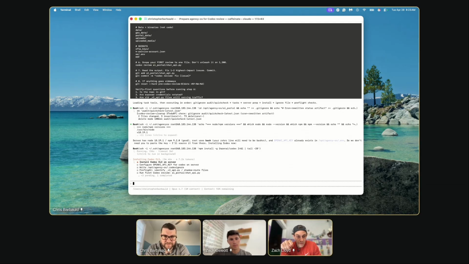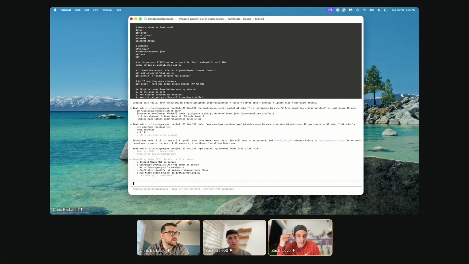But again, you can see now it's a perfect example. Installing Codex CLI, and then it's got a little task list, configure, write. That's all going to happen inside of your IDE, but you're going to be able to see all of your files that are being addressed. And for you, because it's such a big system now, I think you're going to need that, because it's just going to get too complicated if you're working on this tool and this tool at the same time in the terminal. It's going to be very confusing to you on where you're at in your system. So that'd be something we can talk about in the future and work on. But this looks good. It's on path and going to be working for you to install the Codex.